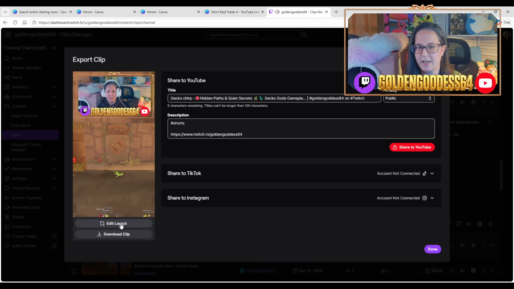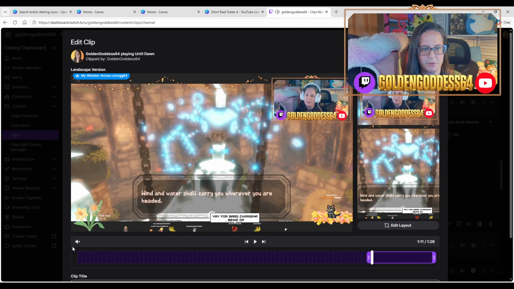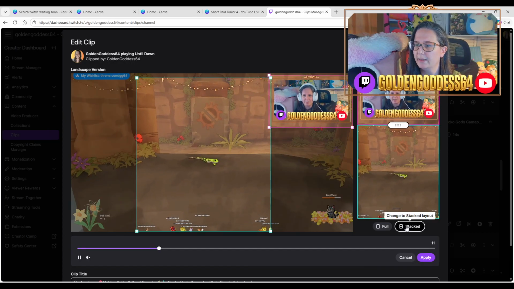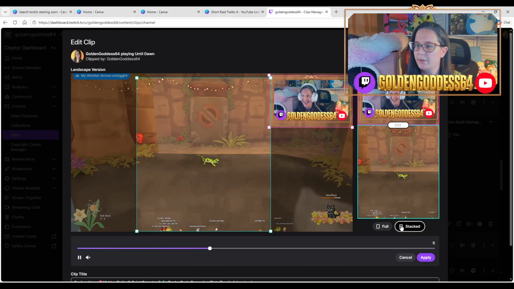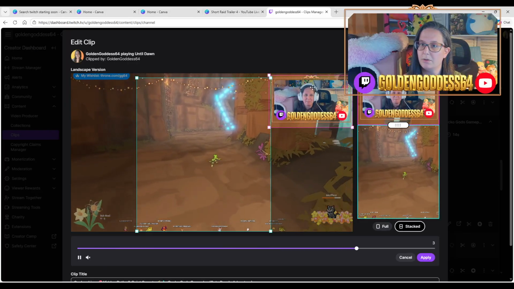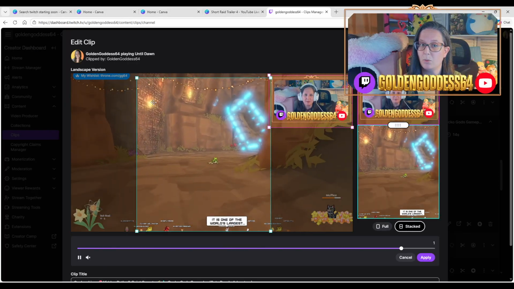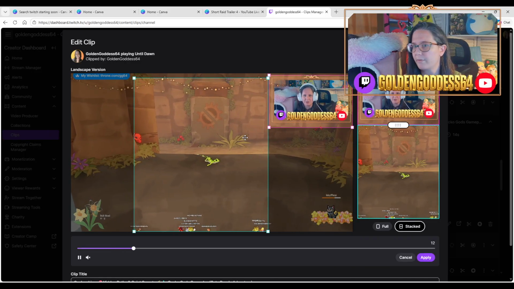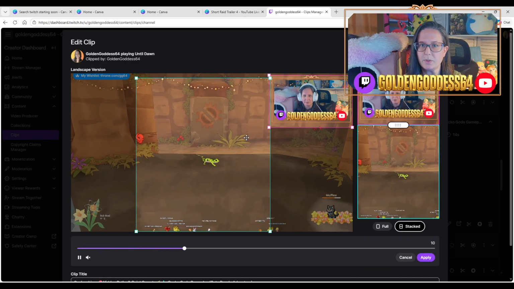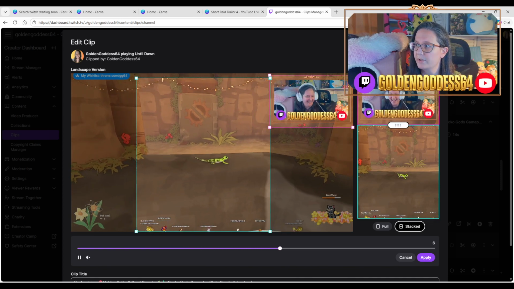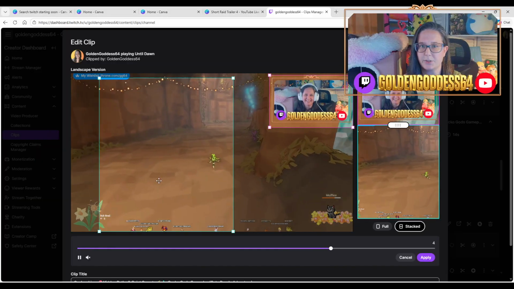The bottom left says Edit Layout. Make sure this is muted. It is. Okay. When this happens, you can hit Edit Layout on the bottom right. They'll be stacked, which shows your webcam on the top. And then this big square is the gameplay or whatever kind of content you stream. You can move this wherever your webcam is. Mine just happens to be on the top right, and this wherever you want.